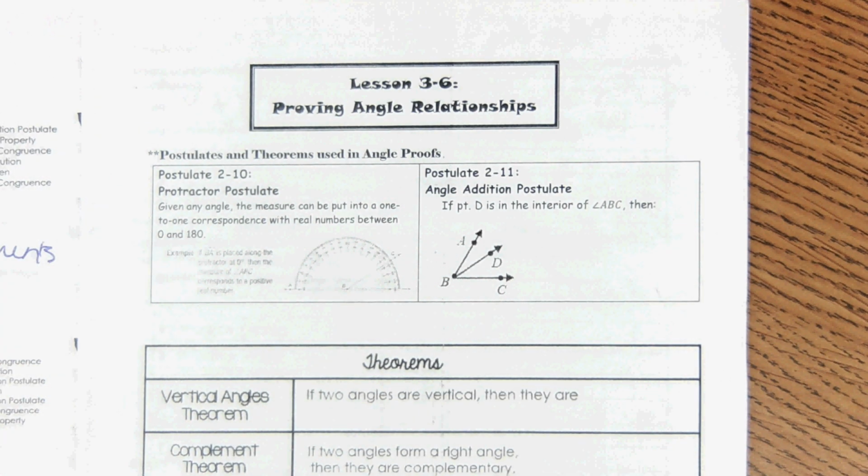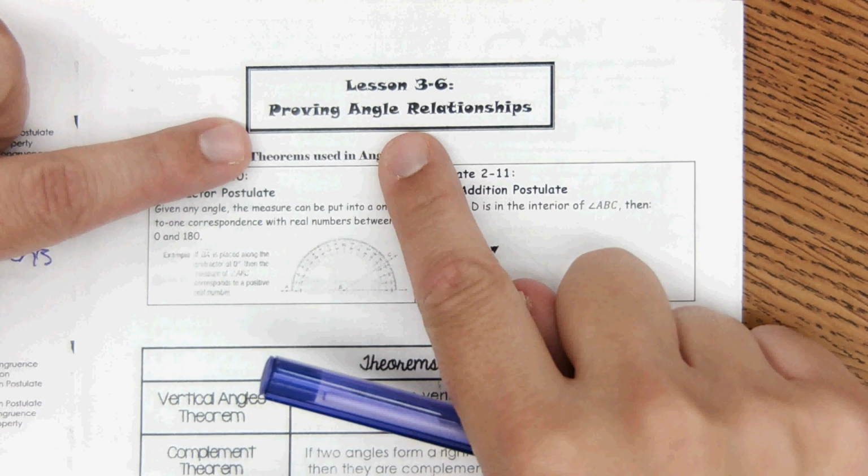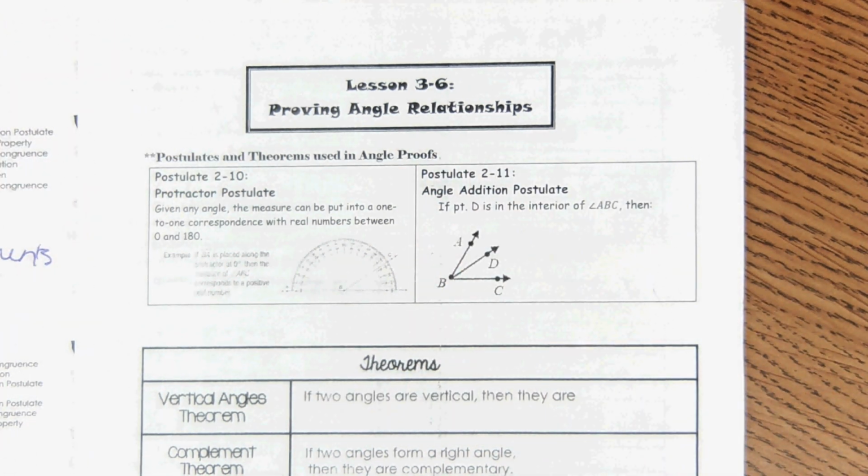Okay, so today's lesson is proving angle relationships. This is the last lesson we're actually going to do as part of 3A, the first part of the chapter. So tomorrow there'll be practice tests, and then we'll have a test on Thursday. As you know, I don't like surprises on tests, so the test will be very predictable. We'll do the practice test tomorrow, which will show you exactly what's on the test and what you need to know, and all of that stuff.